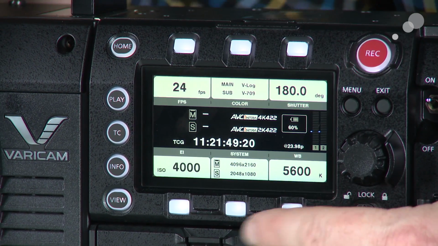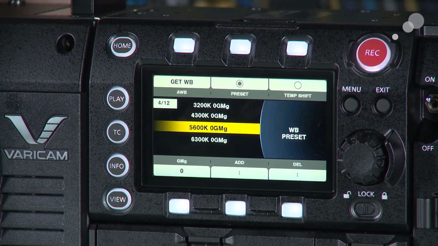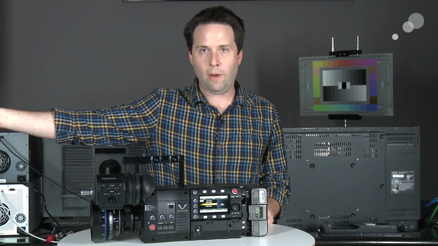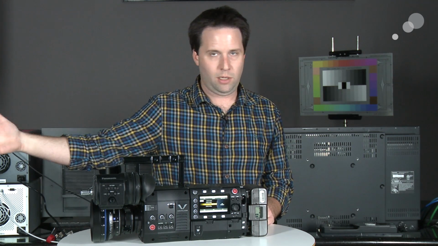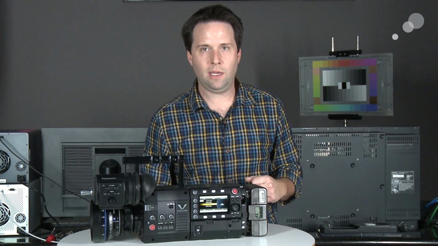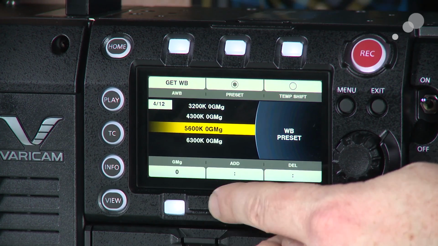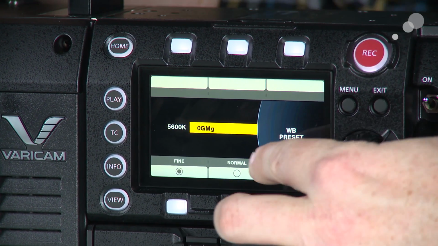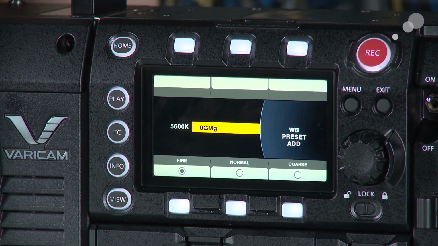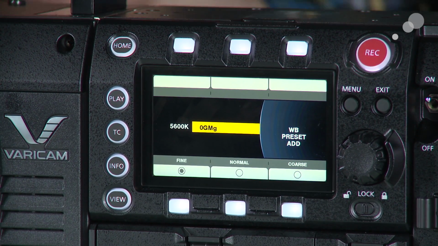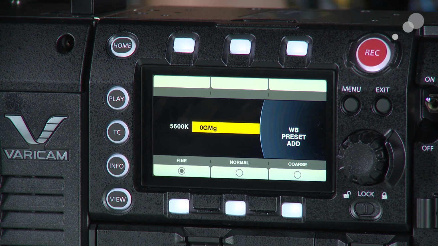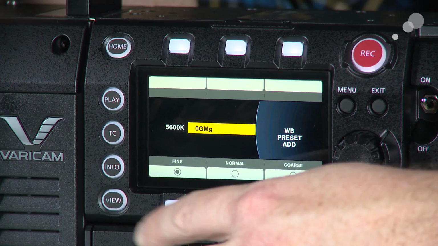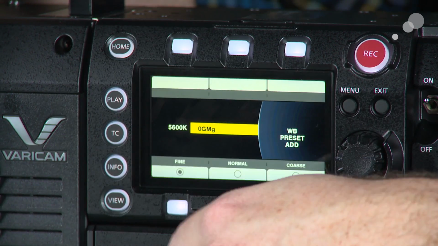So back to the home page, white balance. You can run a white balance, of course. Hit the button up here, get auto white. That's going to look at a white card and give you a response, like we expect with a traditional Panasonic camera. But you can also dial in your own by hitting the add button again, dial in Kelvin temperature if you select a number there. You can also dial in green magenta. So it's actually a really nice white balance. They've followed the lead and made a really good way of dialing white balance. It is very important to have in a camera today. So that's that. Back home again.